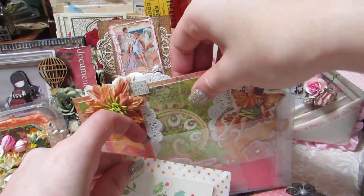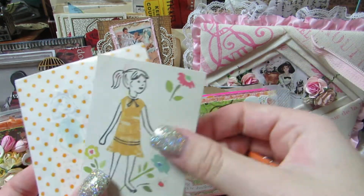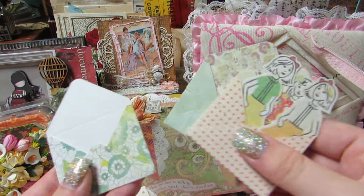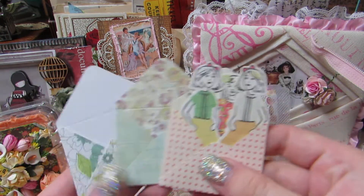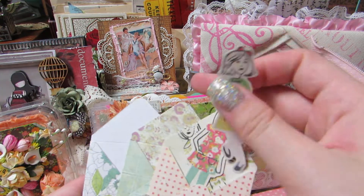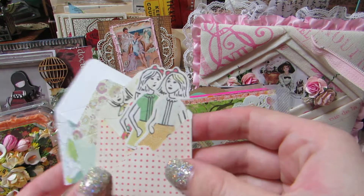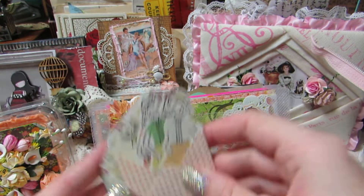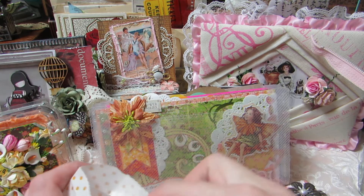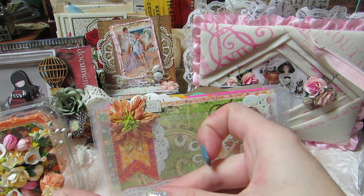In that pocket she also has a cute little glassine envelope with a clip and a cute little die cut. On the inside — which I thought was really cute — she has envelopes I think she made so I can reuse them, and these cute little girl die cuts. I thought it was so cute to stick them in there. I love these cute little envelopes — you have to tell me what die or punch you used to make these!